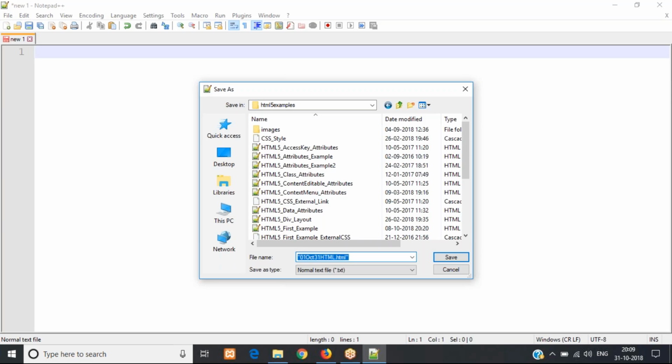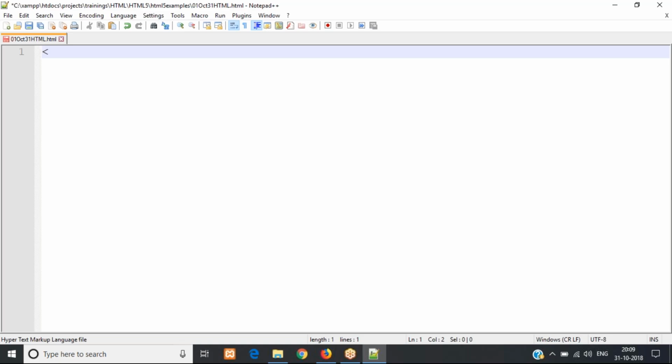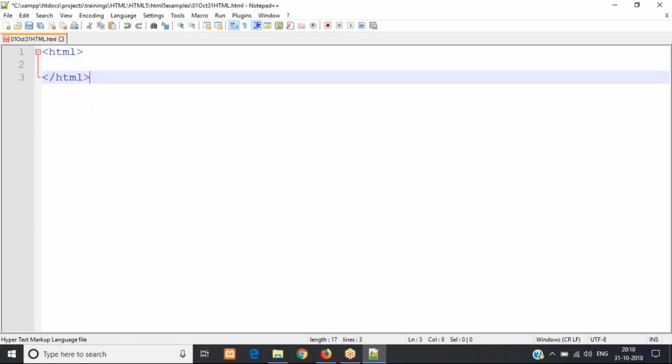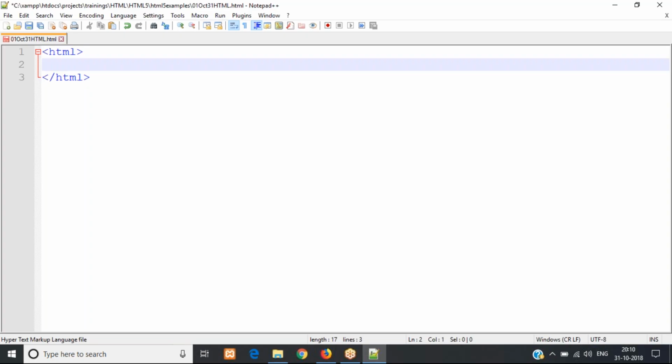Then it is saved. Now, as we have just discussed, to start off with the structure: the element named HTML is treated as an opening element, and the closing element of HTML is with a slash. In between that, you need to write two parts. What are those two parts?